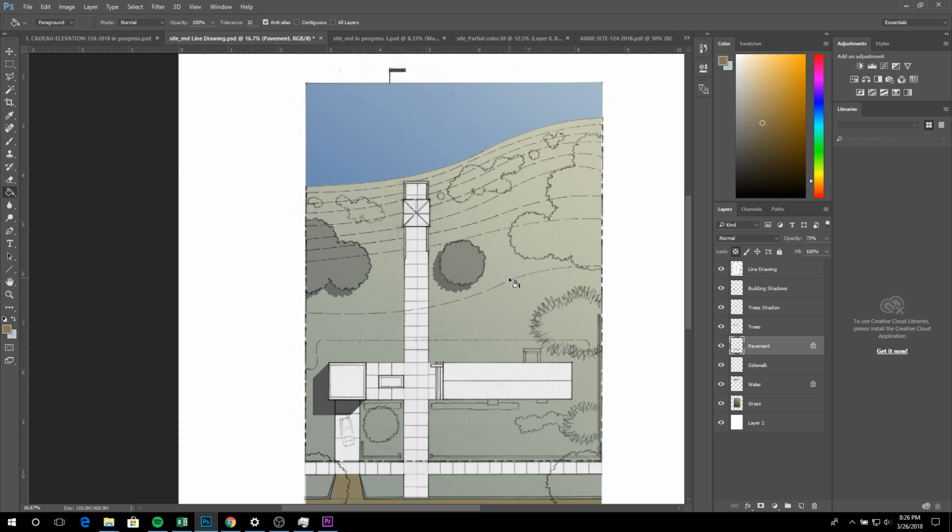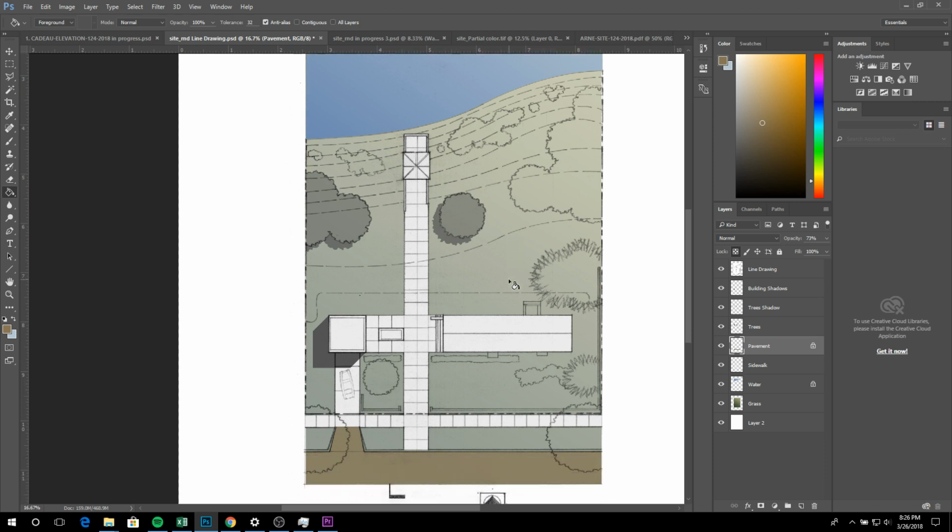The final thing I want to leave you with is more of something that is personal to me. It is how I like to organize things. As you can see, I have a bunch of layers here. And it's fine, they're all labeled. If you don't label them, this starts to get very confusing very fast because you can tell by the images over here that there is not a lot of information that you can glean from them. But say I want to include all of my trees.